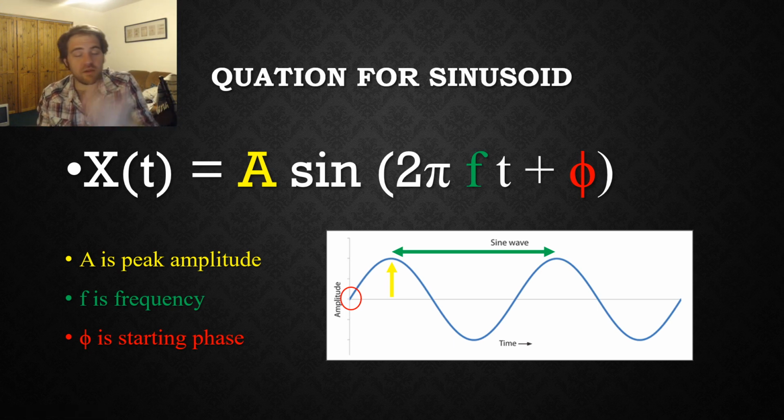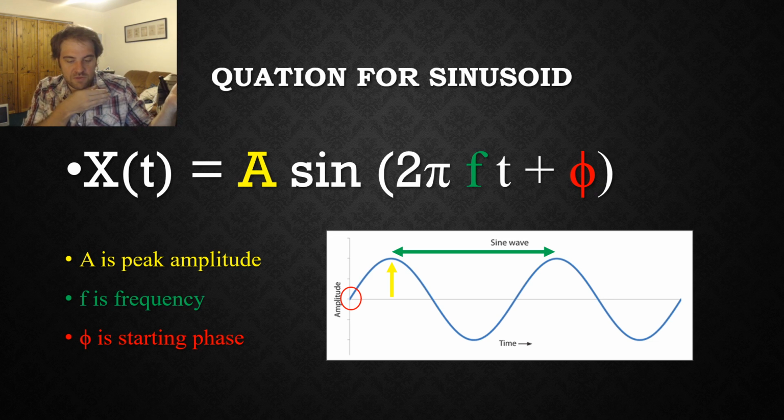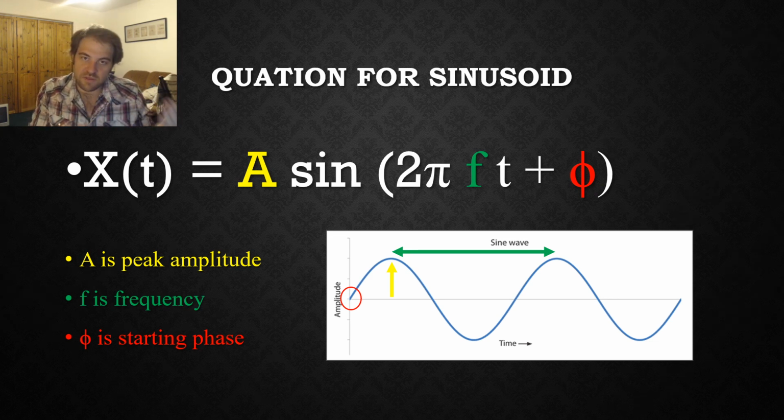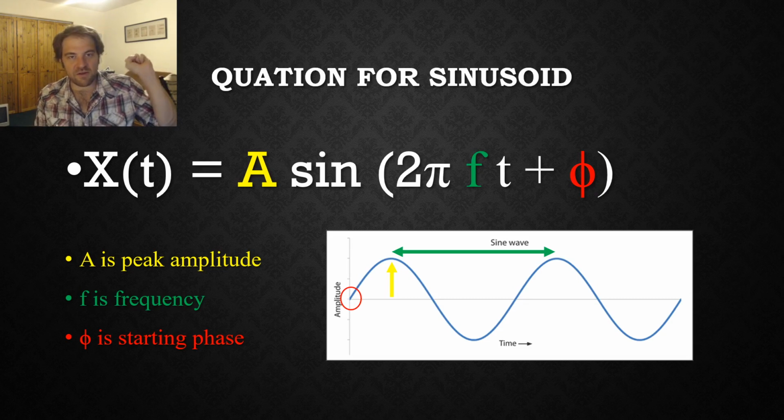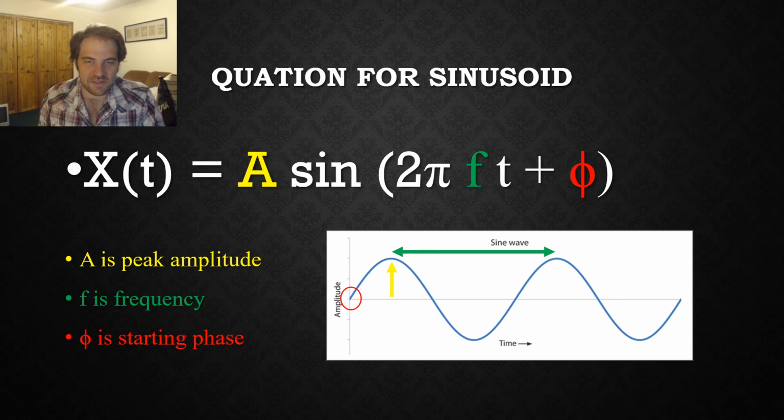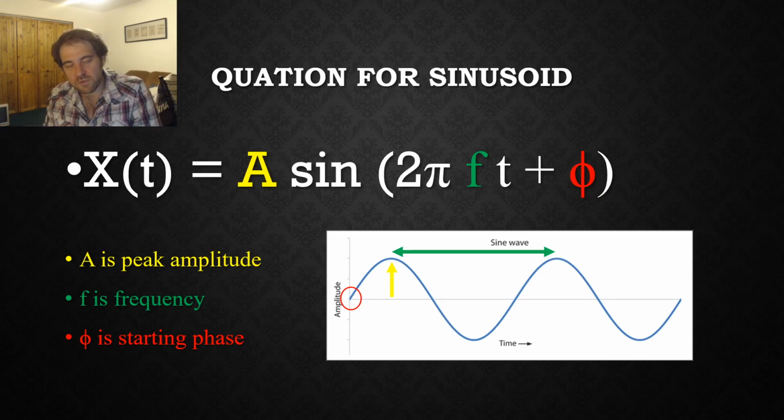Usually it's 0. If we're talking about a real, normal sound, it usually starts at 0 because nothing's going on, and then something has to happen which pushes air away. So it's always going to start at 0. Things don't usually start at 180. We don't have a lot of instruments that suck air out of the room, and then air moves to fill that, and then it sets up some sort of oscillation. That's not a thing that happens. So usually these are going to start at 0. In fact, it's safe to assume, if you don't know the phase, you can assume 0. It's not always true, but you can assume 0.